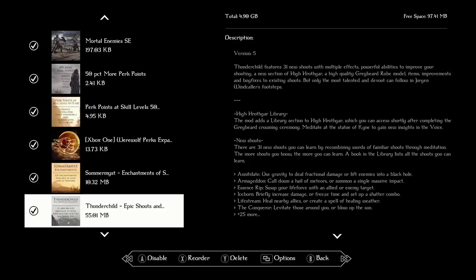Another thing that this mod adds in is, I don't know exactly the word for it, but kind of like prayer to Kynareth, where you do certain actions within the game and it'll increase the power of your shouts up to 200%. There are 5 repeatable ones, and there are a few that you do once and you'll get a certain percentage amount of them.